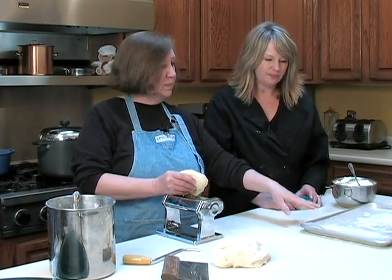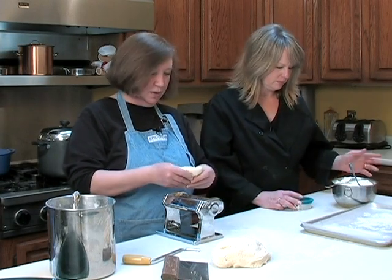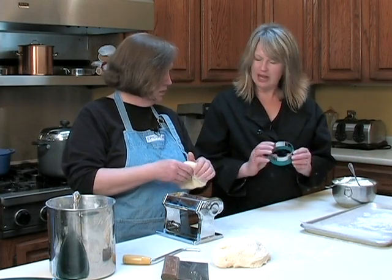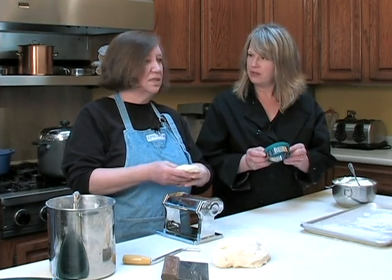And what we're going to do is, Pam mentioned about putting them on a sheet to put them in the freezer. We're using wax paper today. It's a lot cheaper than parchment. And Pam has a cutter here. This is a 3.5-inch cutter? I think it's 3.25. 3.5, that's the size I like.